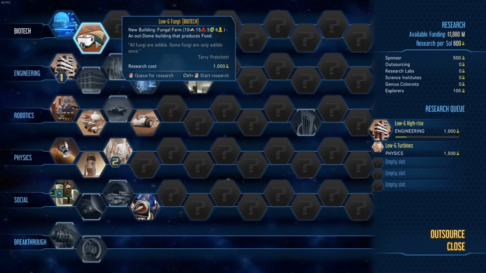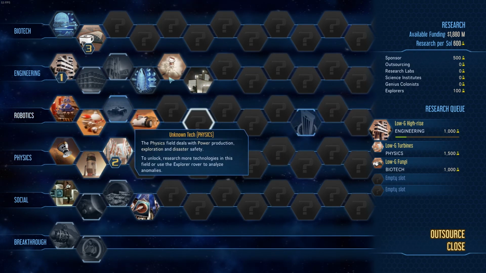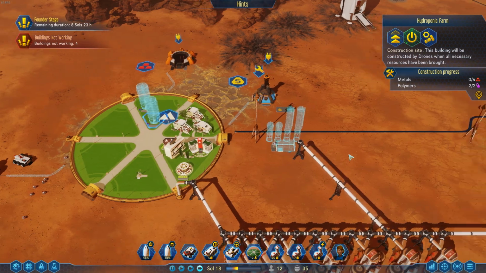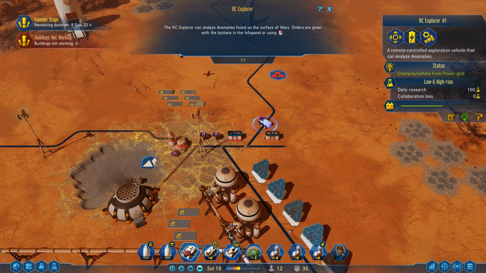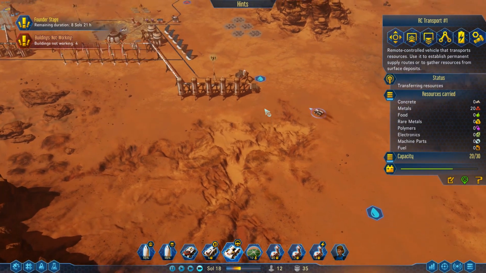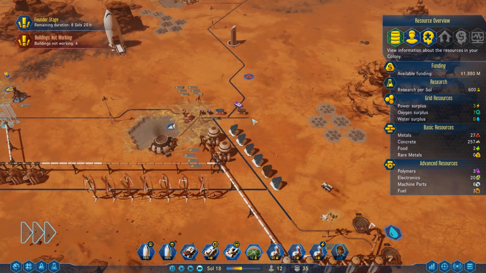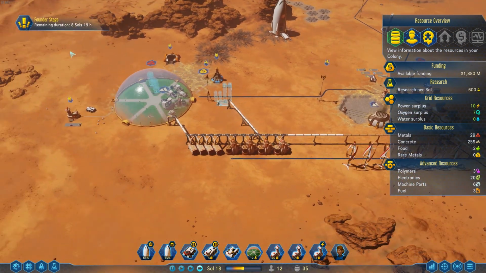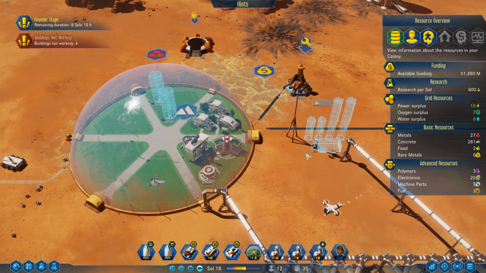Electronics factory. Let's do... I guess we'll run this one next. We just need some more biotech stuff, like getting the better farm. Because that's what's causing us to be really low on power here. Where's my transport? There he is. These guys doing okay?